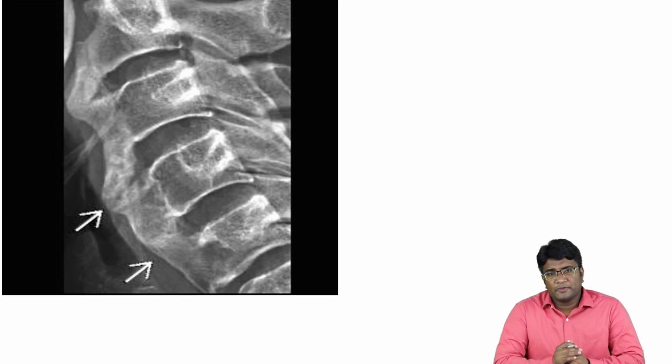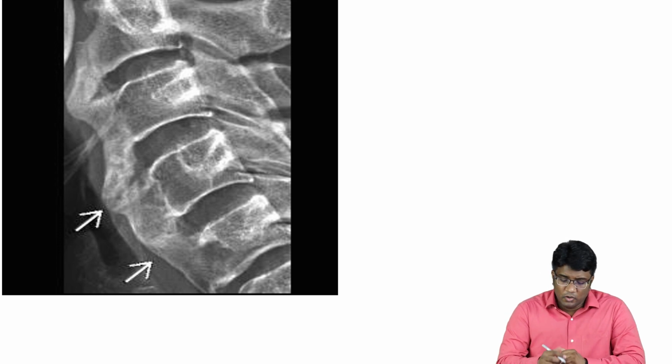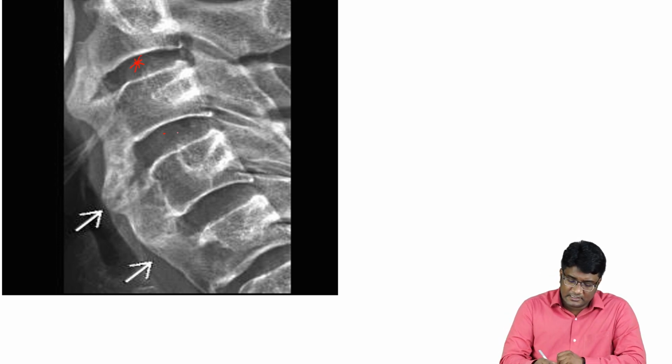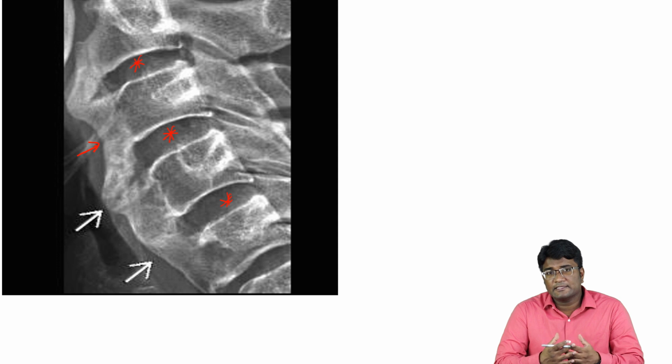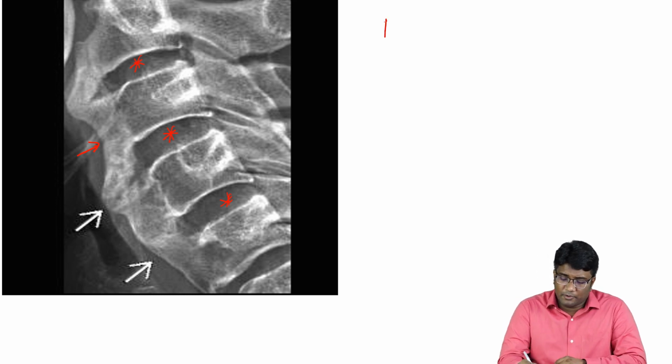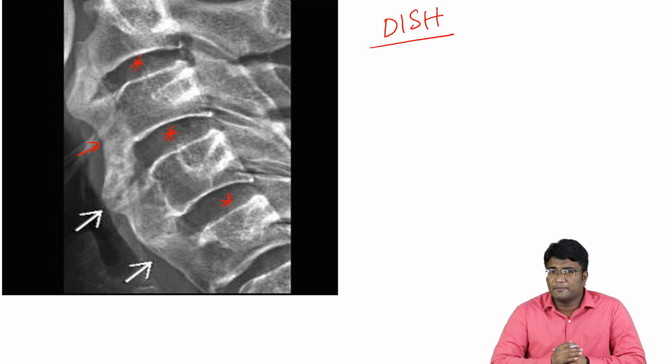Look at this image here. What do you see? Is this ankylosing spondylitis or DISH? Look at the disc space. The disc space is preserved. Look at the ossification. How is it? It is hyperostosis. There is flowing wax-like ossification of the anterior longitudinal ligament involving at least 4 contiguous vertebra. So this is probably DISH, diffuse idiopathic skeletal hyperostosis, not ankylosing spondylitis.